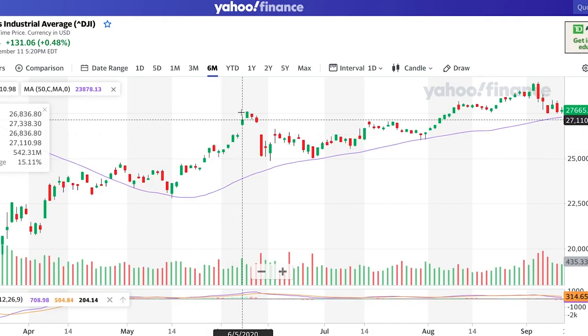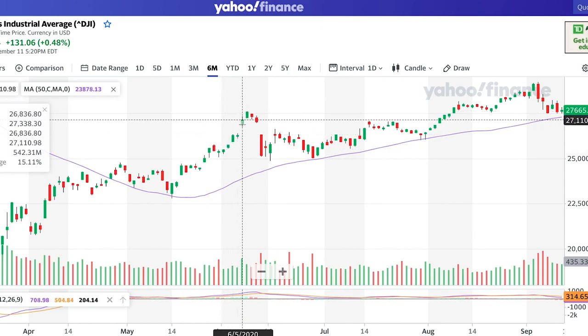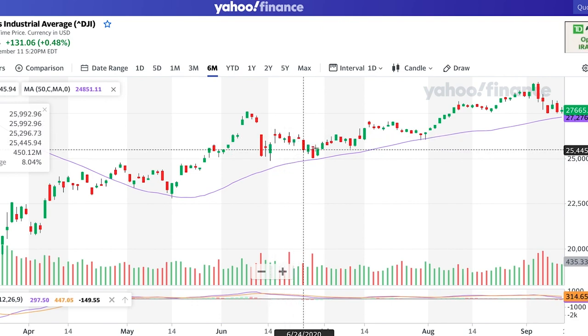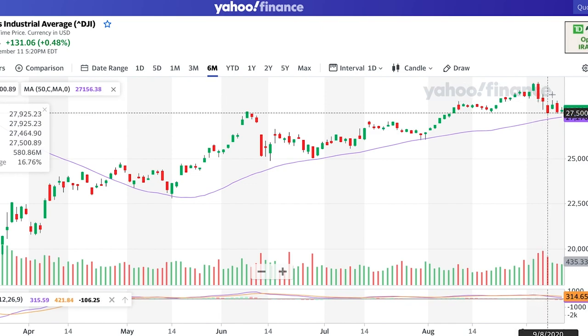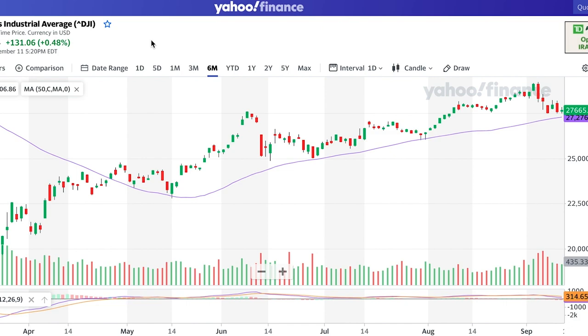It is very possible, you guys, that we could just be in a similar situation that we were in June 8th. The entire stock market went up quite a bit, and then there was a little bit of a pullback, and then things sort of consolidated and then moved back up to where we were back in September 2nd, September 3rd. So this might just be another small little pullback, but at the same time, there is still a lot of uncertainty with what's going on around the world right now. At the same time, it could be the start of another bigger pullback.